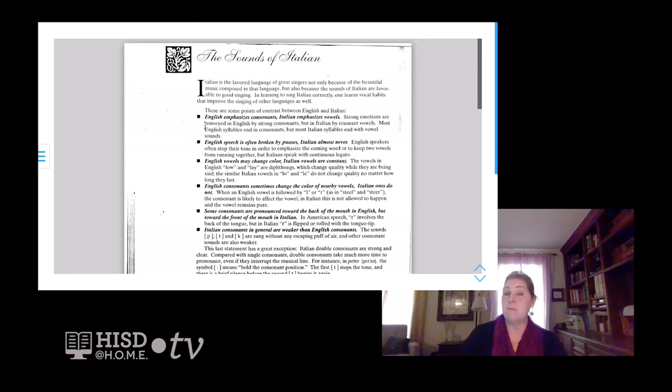So I talked earlier about the L of steel, that the consonant changed the color of the vowel. Steer, if we say a male cow is a steer, we almost make that a two-syllable word. Steer in English, because the R changed the color of the vowel. So we have to practice really, really diligently about those particular things.